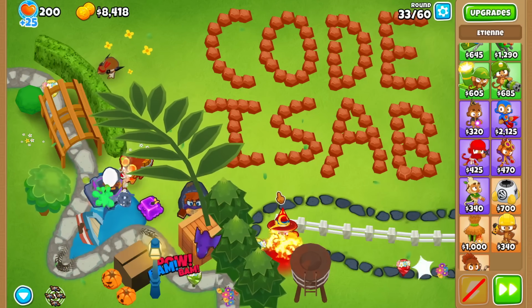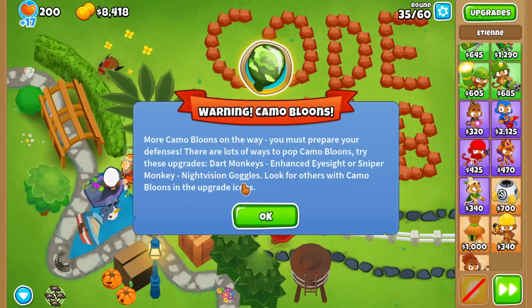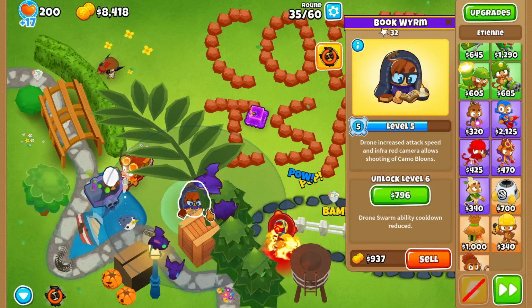I'll spend money on camo detection. Once we get level 8, we'll be rocking. Let's go ahead and show Etienne's level 3 in the meantime as well. Activate, and we spawn 5 of these thingies, drones.